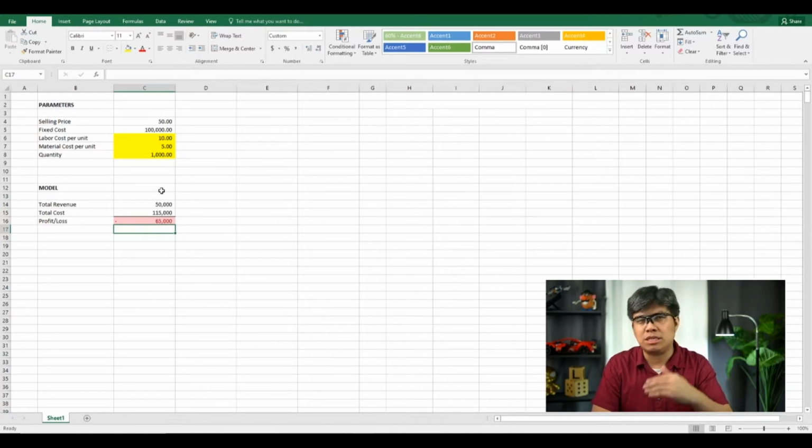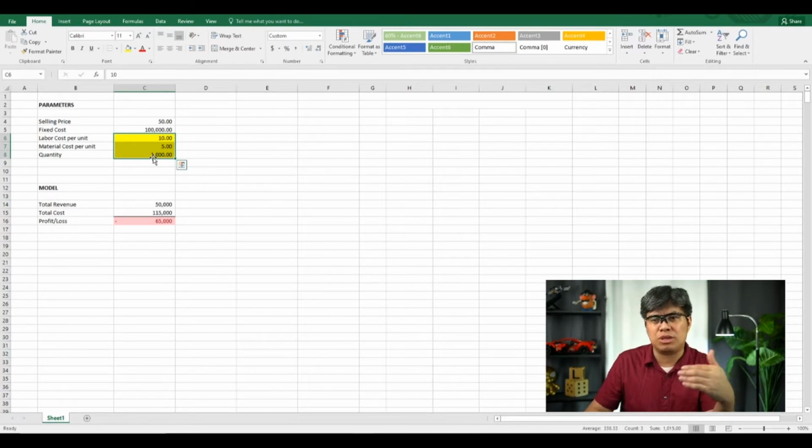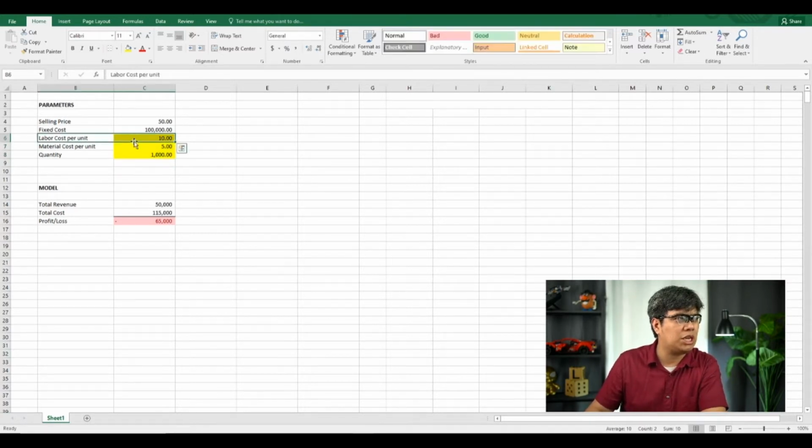Now, obviously, these are certain outcomes or certain variables that we take into account in any problem. But in reality, it's much more complicated. There are a lot of uncertainties. So we'll use 3 variables to illustrate how to implement simulation with the different distributions. Let's assume this for the labor cost, the material cost, and the quantity.